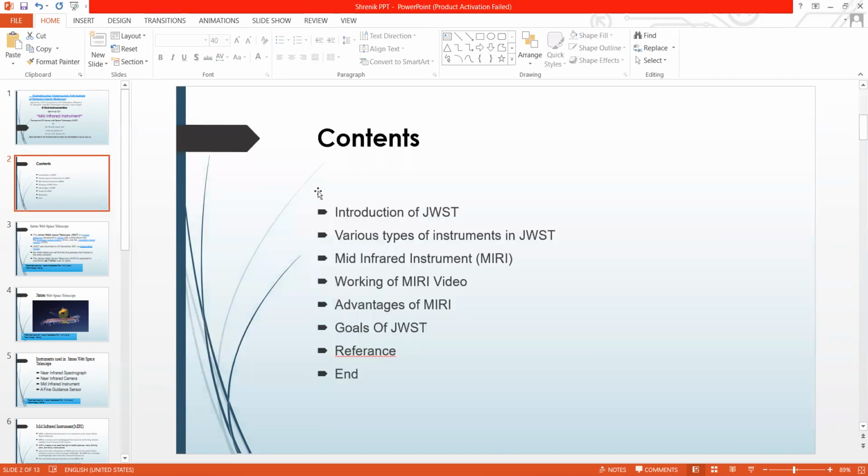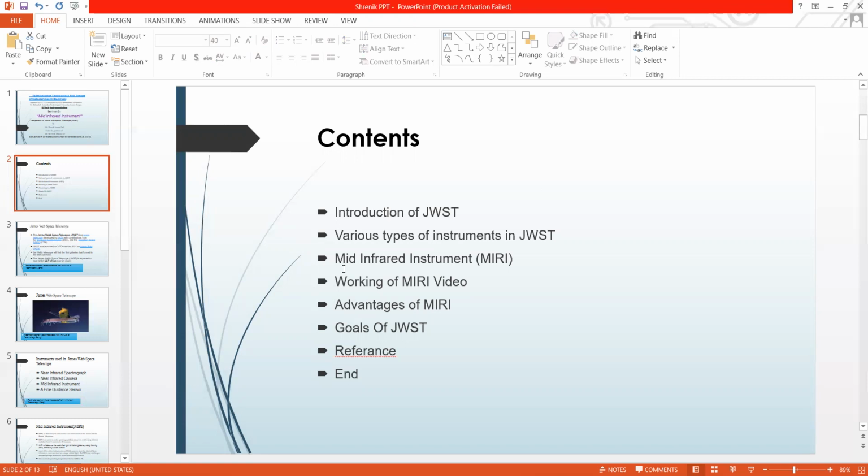There are various types of contents in my presentation. First is the introduction of James Webb Space Telescope. Second is the various types of instruments used in James Webb Space Telescope. Third is my topic, the mid-infrared instrument.